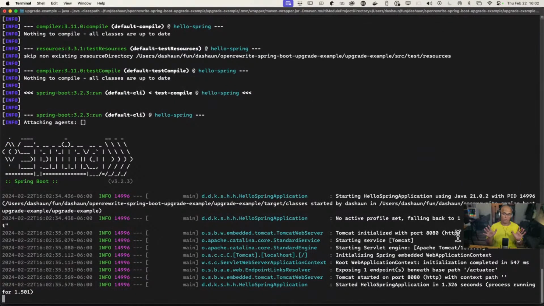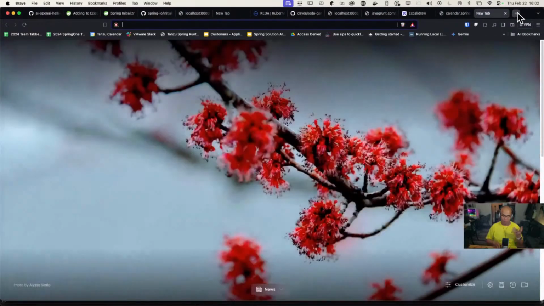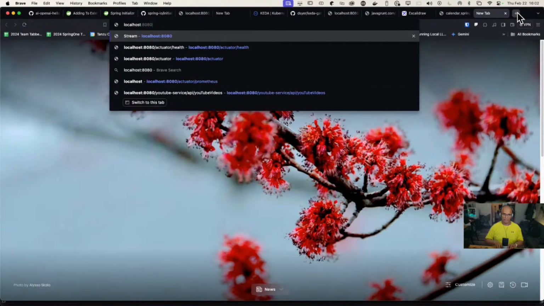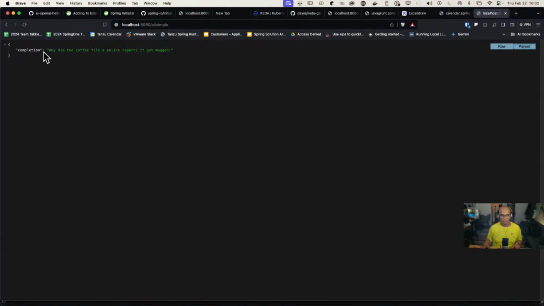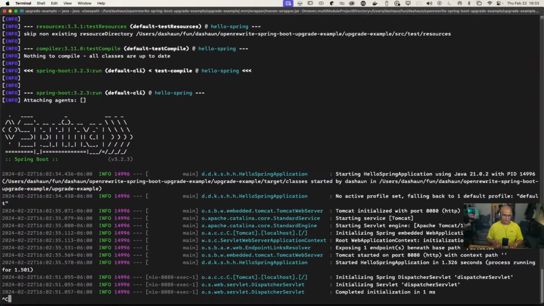So this is startup, but now we're using the JVM. But we also want to verify that we have our AI activated, connecting to OpenAI. Localhost 8080 AI simple. Boom. Completion. Why did the coffee file a police report? It got mugged. So here's our example. It's still fairly simple, but now it's connecting to OpenAI. Not a lot of code, but let's now see if we can make this a native image. Let's do that exercise.